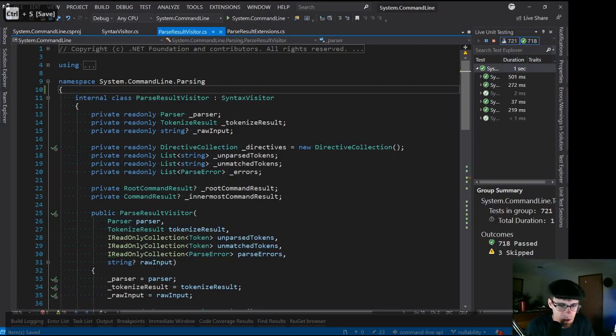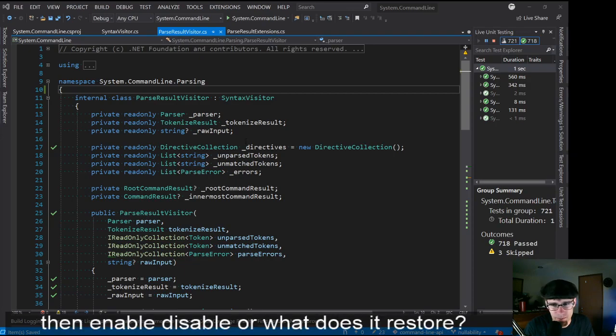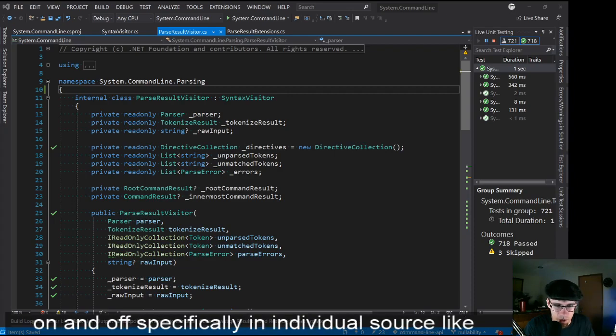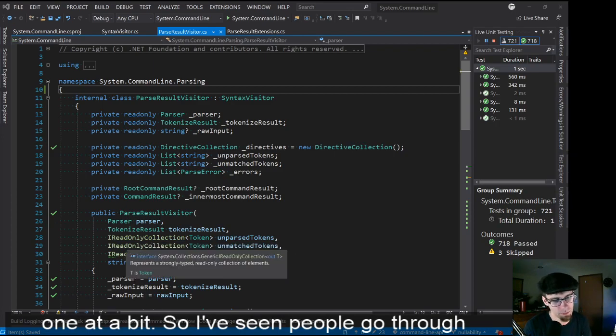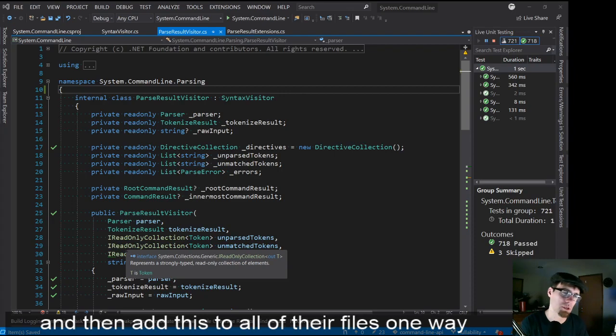Blindly replacing string with string question mark, I think, would really depend on the project that I'm in, because in a lot of cases by doing that, you start to lose the benefits of nullable reference types if you just make everything nullable. If everything's nullable, don't bother to turn on nullable reference types, because the goal is to have things not null.